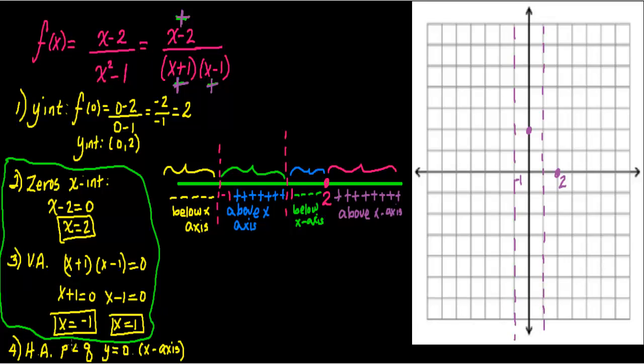My horizontal asymptote we said was at y equal to 0. So that would be the x-axis, and all of the asymptotes I like to draw with dashed lines because they're really imaginary lines on the real graph. And that's it. I have all the information I need on my graph. So let's start looking at my sign analysis.